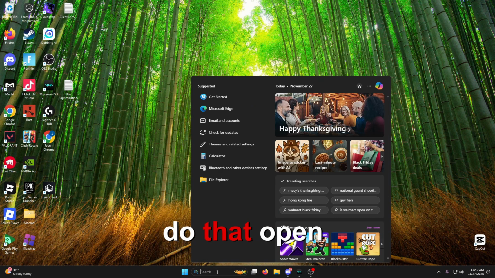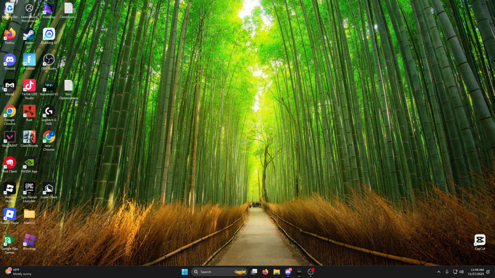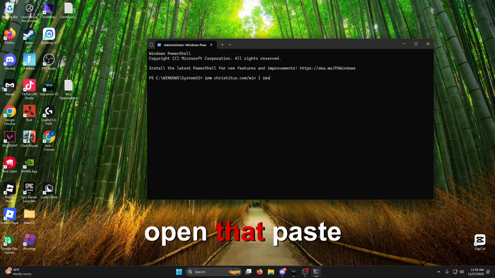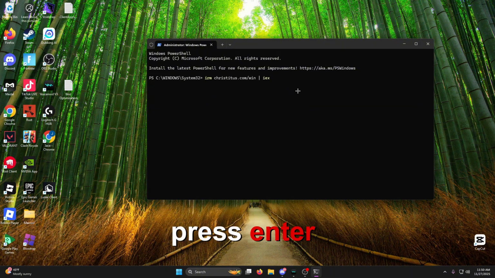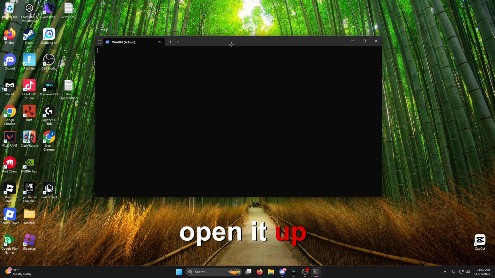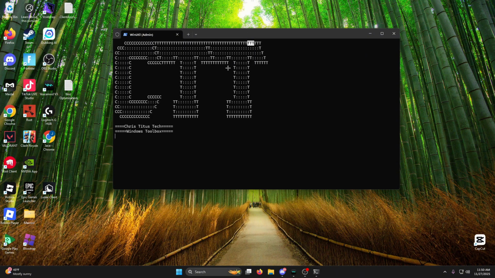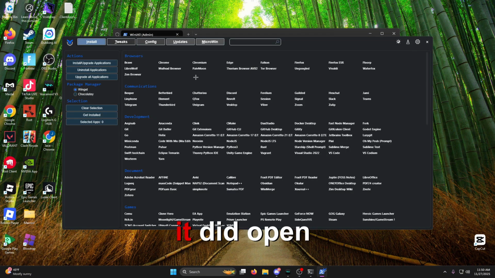And once you do that, open up PowerShell, run this, open that, paste this in, press enter, and then you should have a window. Open it up. It will take a second, but it'll still open up. Yep, as you guys see, it did open.